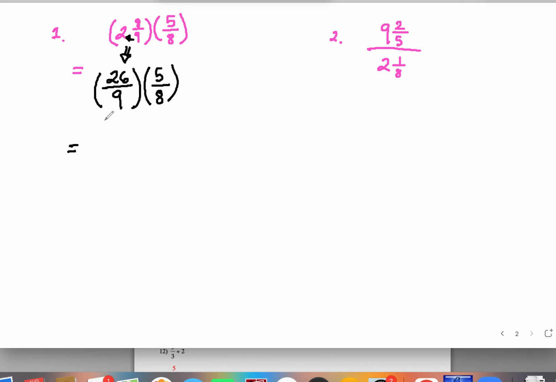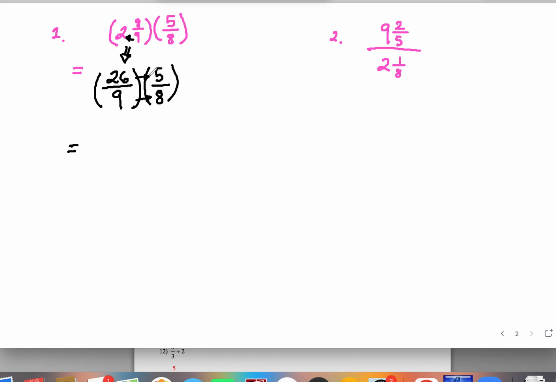We're good like this. That's fine. Equals. Now, before we do anything else, we could just multiply across. Now, you can multiply across, but you want to cross cancel. So you want to think to yourself, is there anything that goes into 26 that also goes into 9, any number other than 1? 1 goes into both, but 2 goes into 26 but 2 doesn't go into 9. When you count by 2s, 2, 4, 6, 8, 10, did you hit 9? No.